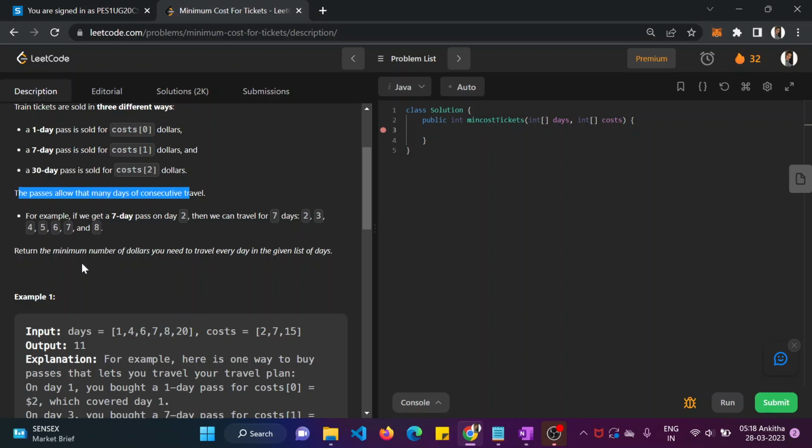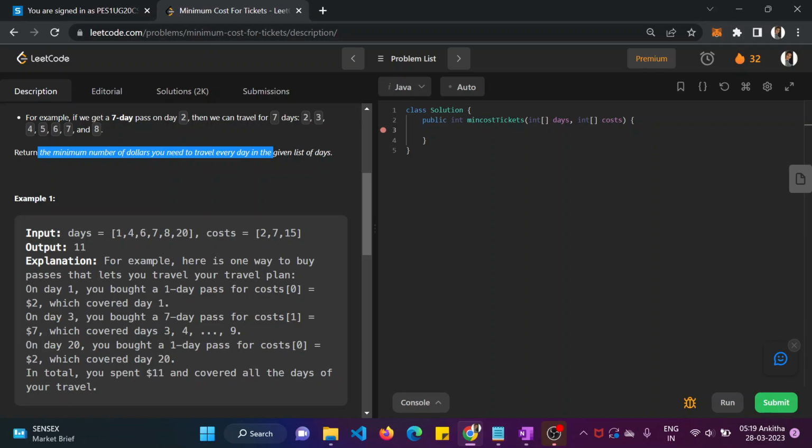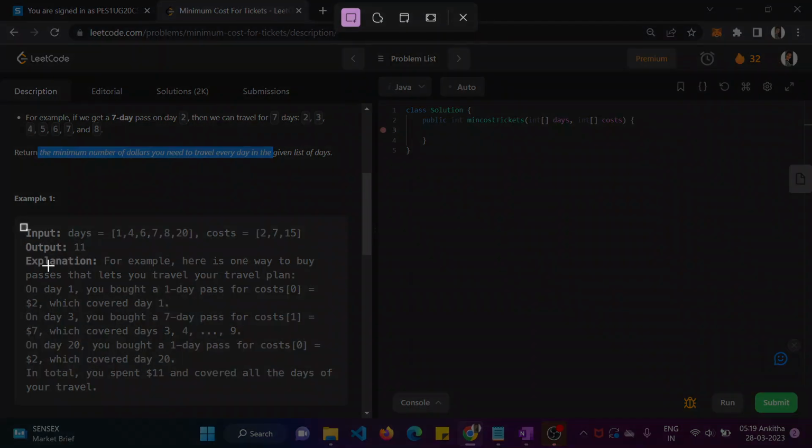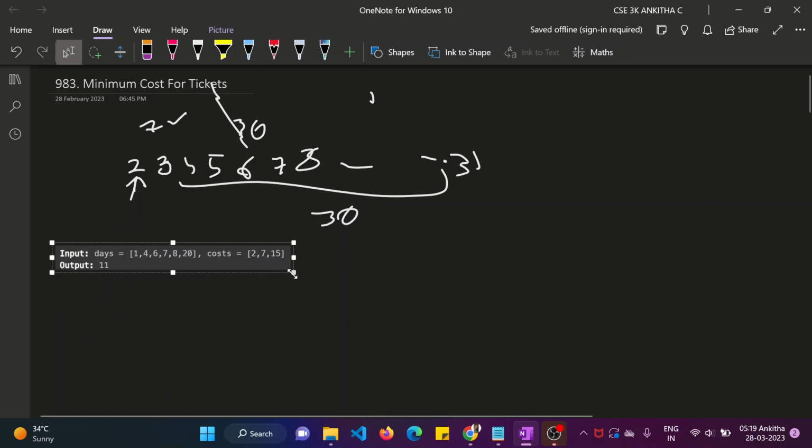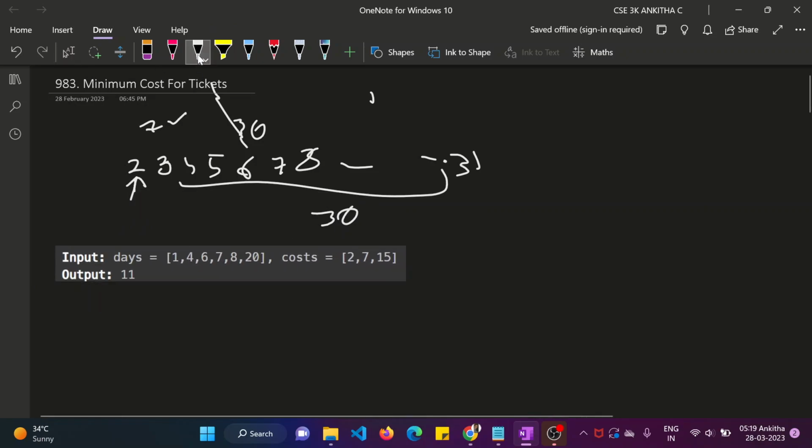So what we have to solve here is to return the minimum number of dollars you need to travel every day in the given list of days. Take this example, where the first pass costs 2, the 7 day pass costs 7, and the 30-day pass costs 15.